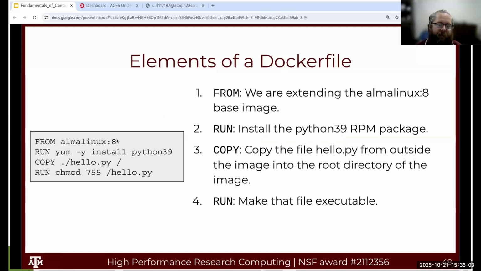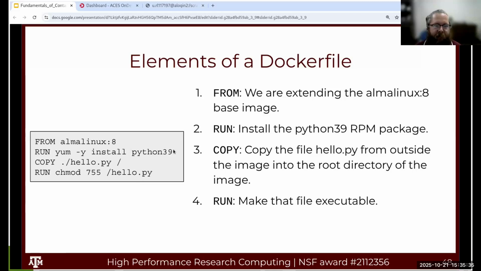From explains the starting point of the recipe, which is an existing image. Run is execute this command inside a container pointing at that image. Copy means also add this file to the image. And then we have one more run command to execute one more command inside the image.